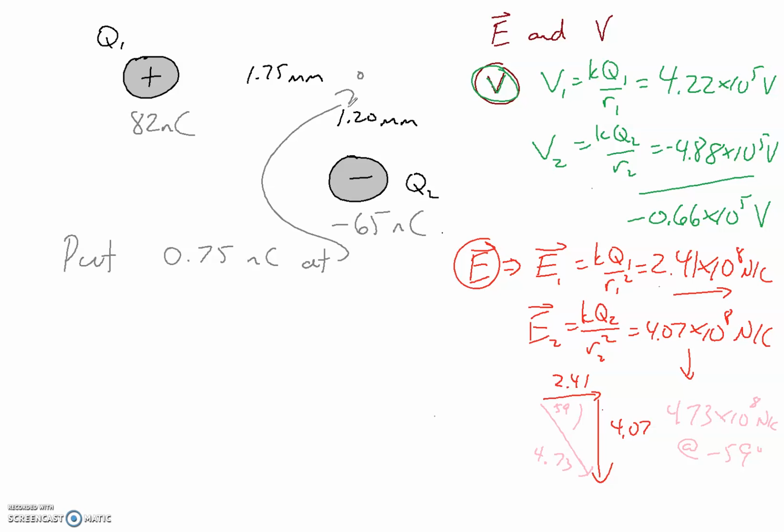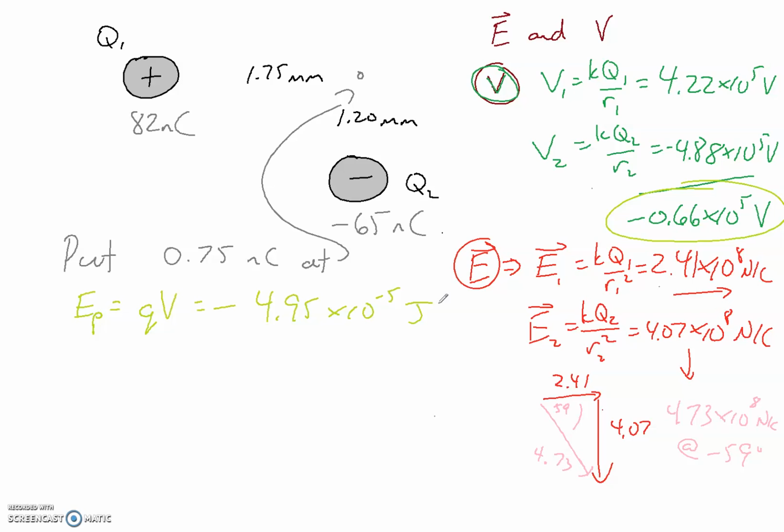Okay, so if I wanted to calculate the potential energy of it, I could do the KQ over R's, but I have the total voltage already. So I can just do the shortcut version. I can just do the Q times the V. Now just be careful because that total V was negative. So when you put that in there and multiply that by the 0.75 nano, your potential energy is going to be negative. And yes, that does matter. And yes, that is important. And we should get 4.95 times 10 to the negative 5 joules. So that is the potential energy of the charge at that location.